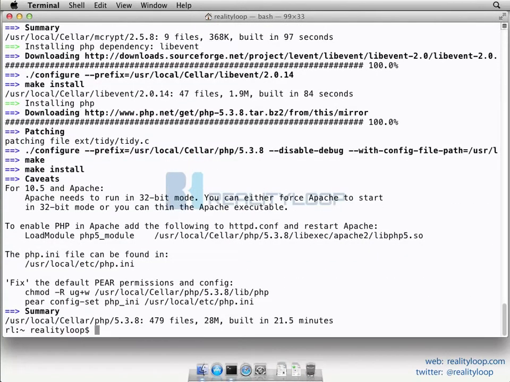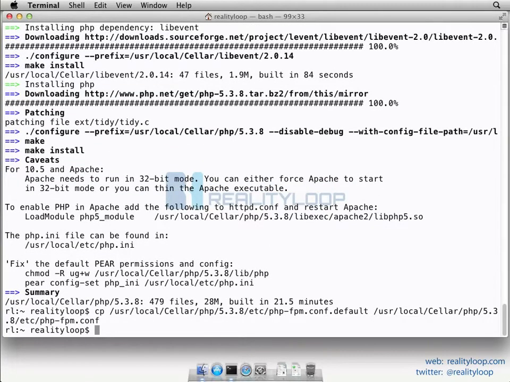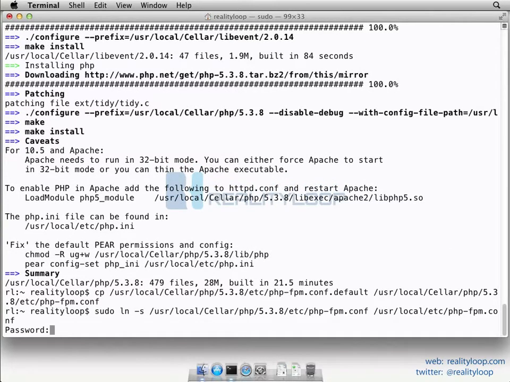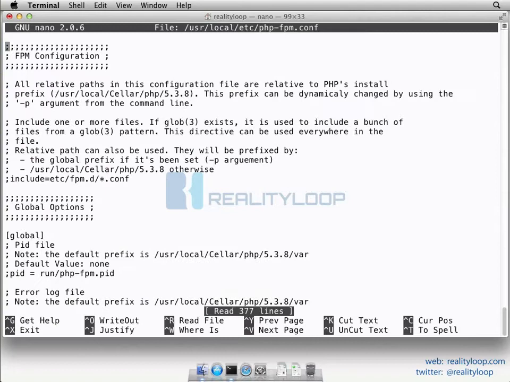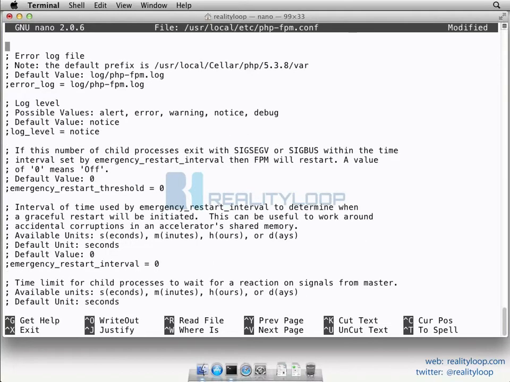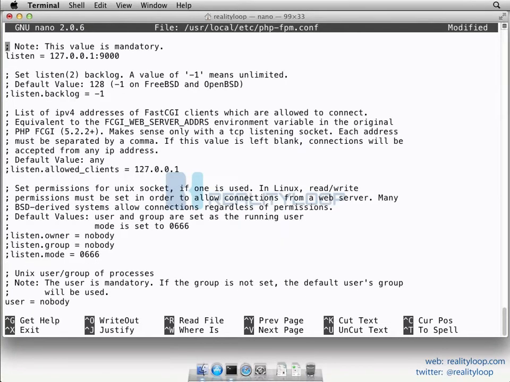Now I'm making a backup of, or copying the PHP FPM conf, and then we'll link that to the correct directory. And then we want to edit that, and we want to update the user and group sections, as you'll see me do. And we want to add the PID file so that the task can be killed by our startup scripts later on. And then now I'll move down to edit the user and group that PHP FPM runs as.